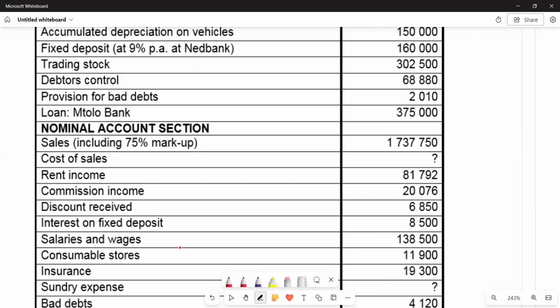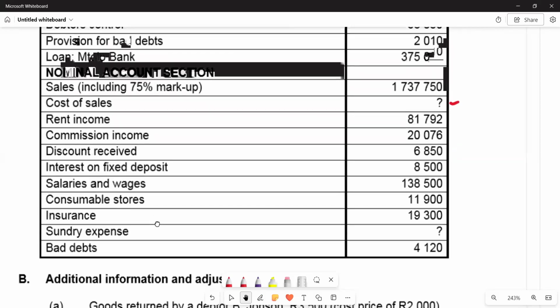You can see that the figure for cost of sales is a question mark, which means we are going to find it there by using the information that we are given on sales. So we are going to check in the additional information if we've got anything that is affecting our sales, and then we can adjust. If we don't have, we can take the figure as it is. But also you can check in the list of balances if we have got any returns or debtors allowances that are going to reduce the figure for sales again. But if you look in our question, we are not having such in terms of sales returns or debtors allowances. We don't have that in our question.